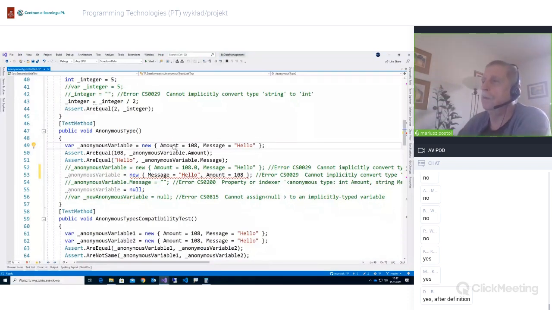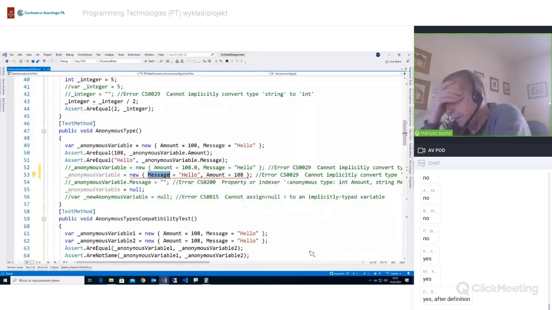First, here it was amount, but now it's message. So we can guess that type defined this way also depends on the sequence of the names we are using to name the value holders. Actually, these value holders are variables.